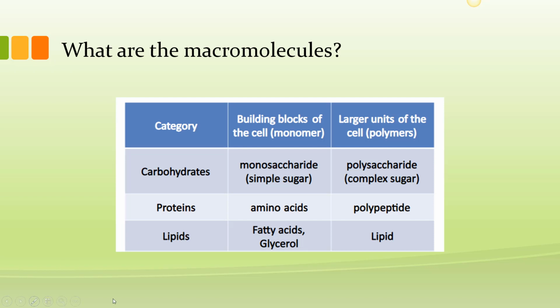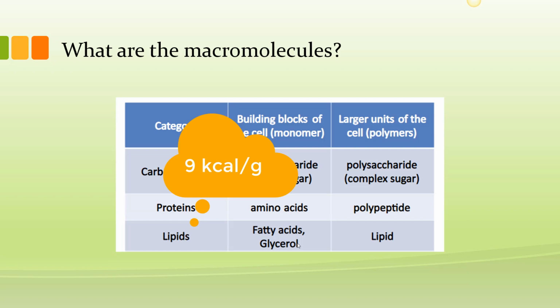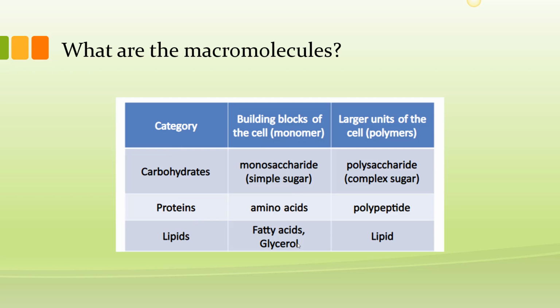Now, lipids, the subunits of lipids are fatty acids and glycerol molecules, and we eat these foods to provide energy. Lipids yield more calories per gram than do carbohydrates, on average 9 kilocalories per gram, because of the differences in their chemical composition. They are also the main source of energy storage in our body. Lipids dissolve in certain chemical solvents, but not in water.